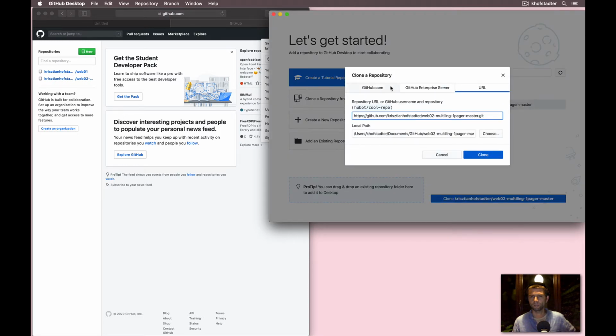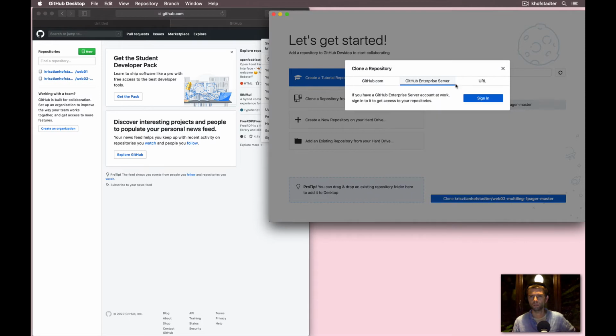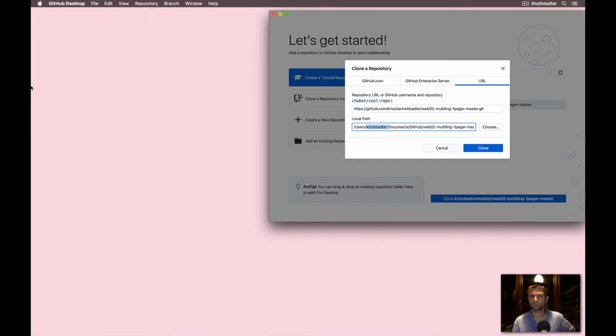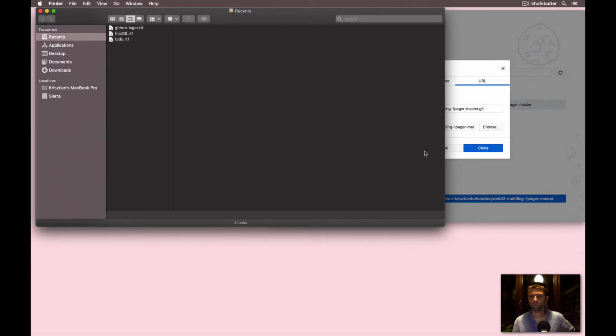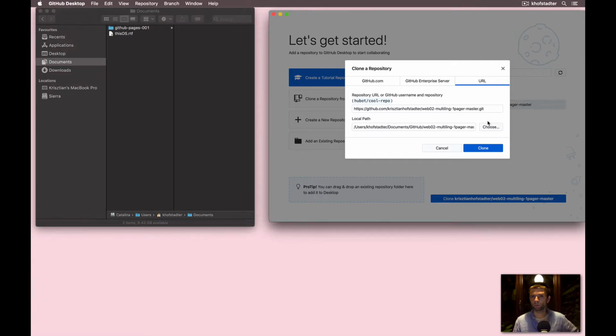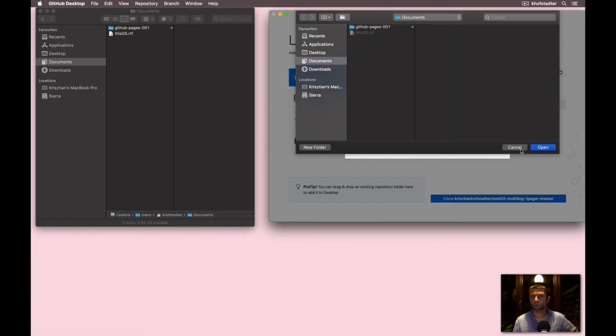The pop-up window has 3 tabs. We don't really need to do anything unless we don't like the idea of cloning this repository in our user folder and documents folder, so in the documents folder in our user account on the computer. Let me demonstrate this. So if I open Finder now, it's a bit too big, and go to documents, this is for me okay for my GitHub repositories to be cloned in. So if I don't like the idea, then I would have to choose something else here. Okay, but I'm fine with it.